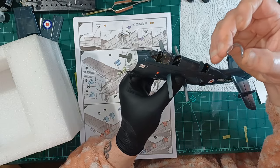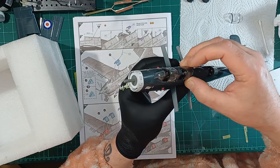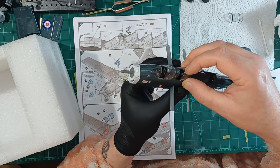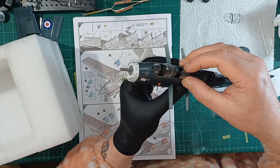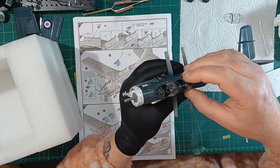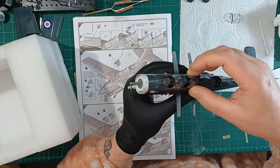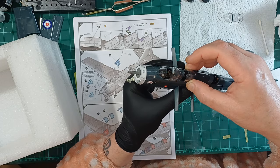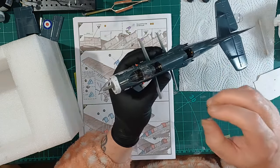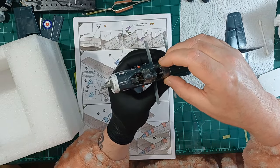Yeah, I'm going to pinch it in for it to sit where it needs to. So I think it's just going to keep resisting the PVA. It's not going to, yeah, it's not going to sit there. So I'm going to be brave, take a little tiny bit of the paint off and use a little bit of poly cement.